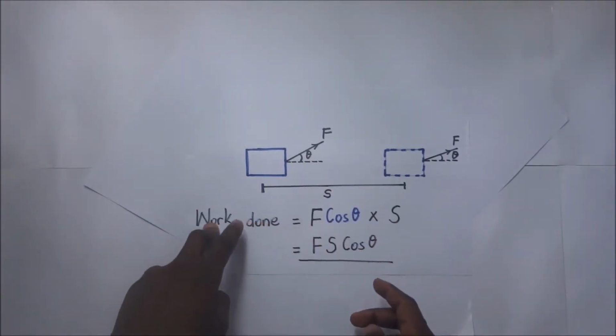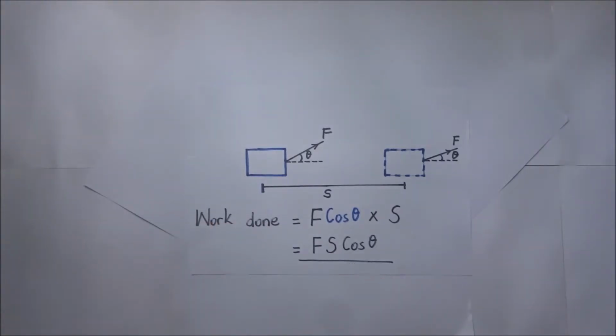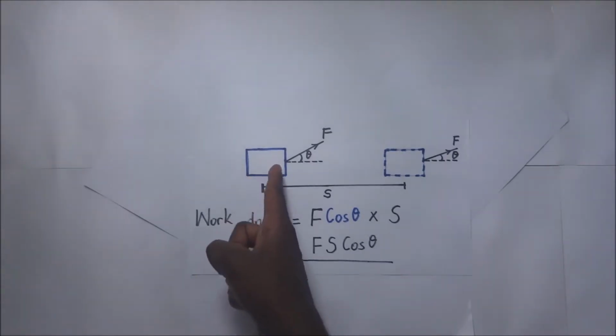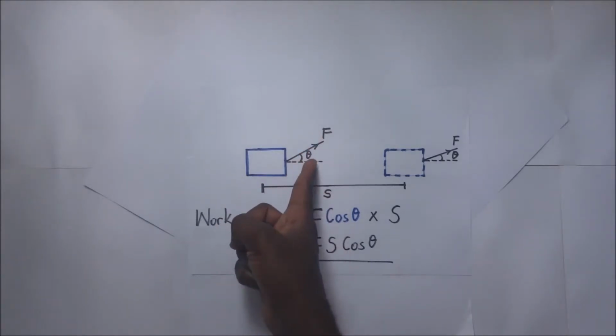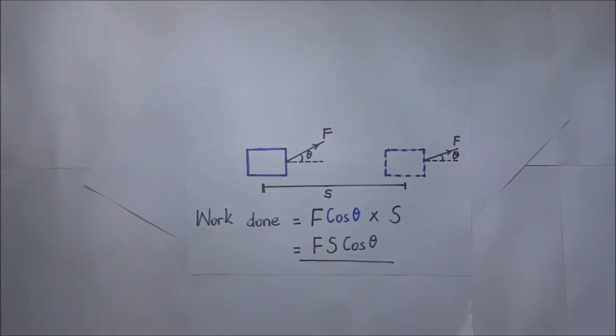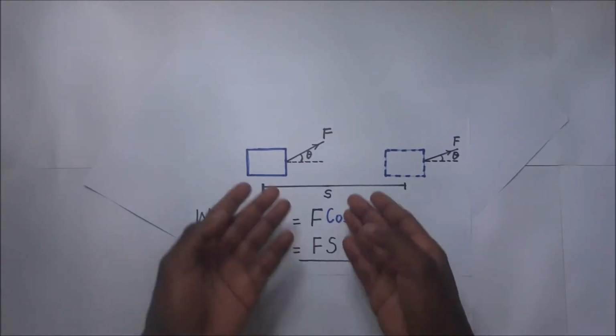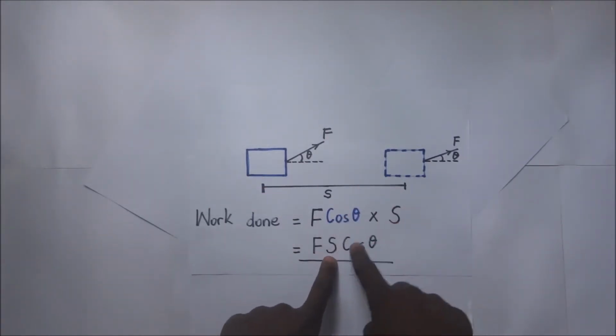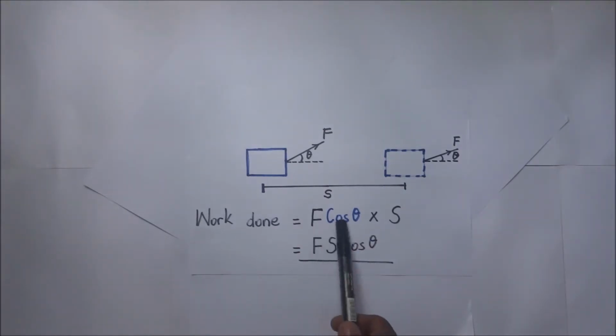So, in other words, what I'm trying to show you here is that in case the force is acting in such a way that it is not parallel to the direction in which the body is moving, then we are supposed to first resolve this force to the direction of motion of the body. Then we multiply it by the distance, and so this becomes F times S cosine of theta. Now, by saying F cosine of theta, I am assuming that you are well versed with how we resolve forces. If you do not know how to resolve forces, there is a video explaining that.